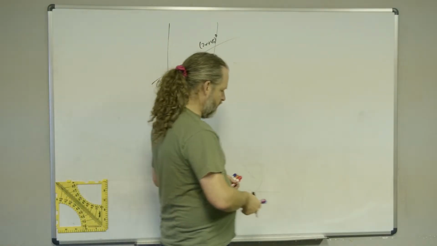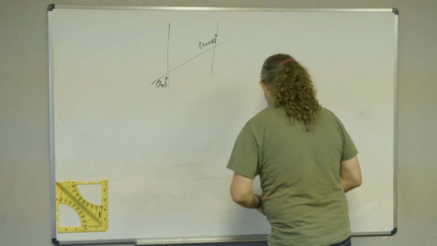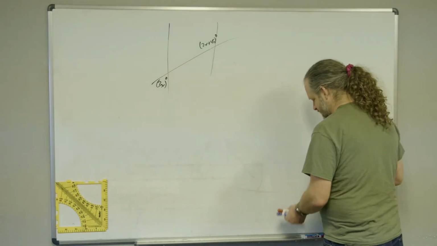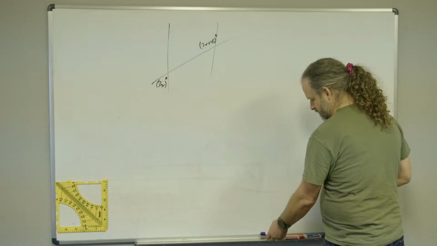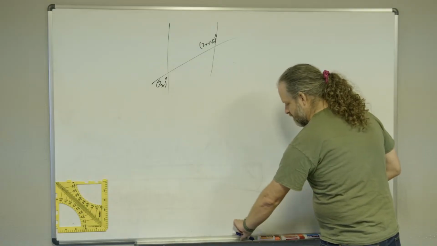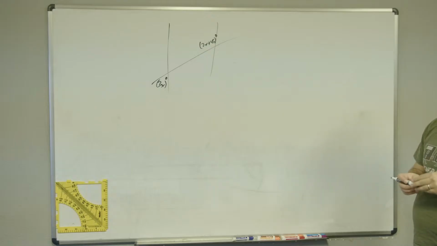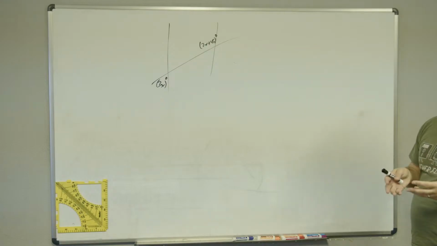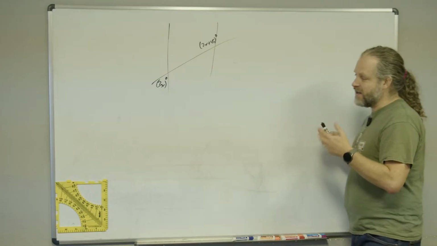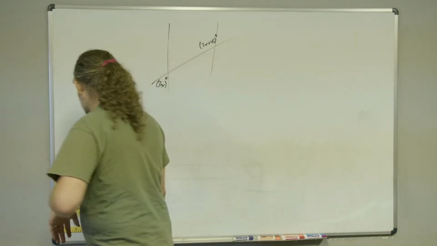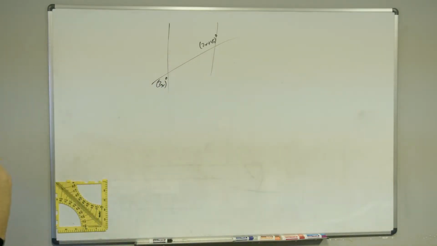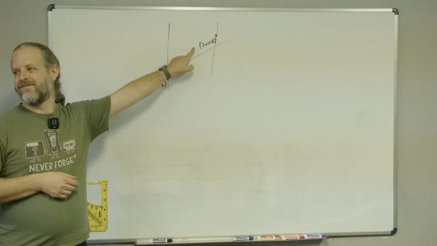Okay, so what are those? They are angles, that's true. Are they consecutive? Are they corresponding? Are they alternate something? Are they consecutive or same side something? Or are they none of those things? They're nothing.